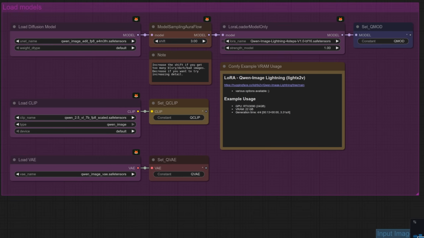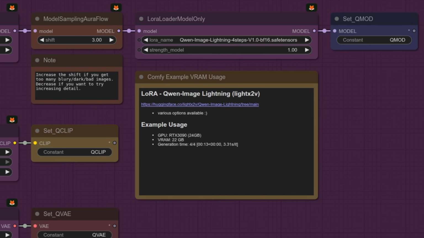Totally optional, but you could also use the Light X2V Lightning LoRA as well. For these examples, I'm using the four-step one, but they do have other options available as well. With the four-step LoRA, that means on a 3090, the image generations take just 13 seconds, which is pretty nice. Certainly a lot faster than 1 minute and 30 seconds for the previous ones without it, but then a bit difficult if you want to do the superposition stuff.